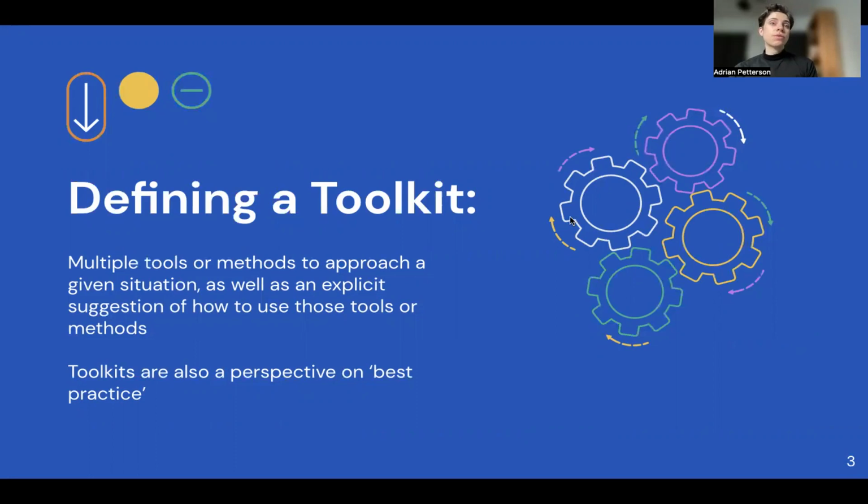Mattern gives the example of the first aid kit, which contains a collection of tools to provide care if somebody gets a cut, but not a mental health problem. Toolkits show what problems the creator finds relevant and how to solve them from a particular positionality. Since toolkits present a best practice in packaged form, they also serve to simplify approaches to particular problems.